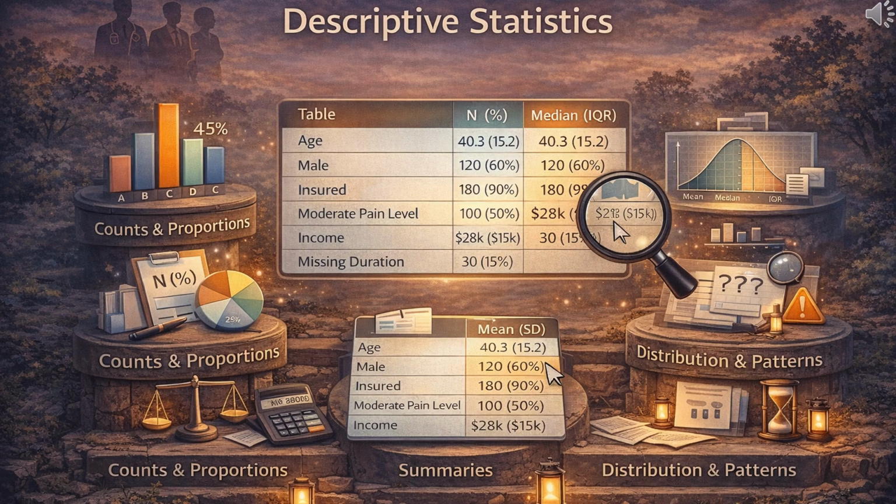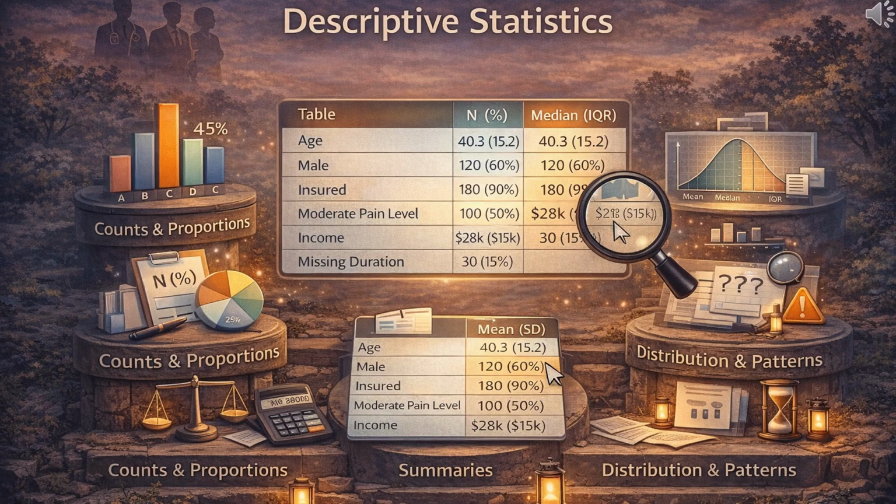You would phrase a rate as number of events during the period divided by total person time at risk during the period. You would phrase an encounter-based statistic as number of encounters with the service divided by total encounters. This sentence habit also makes it easier to detect when different parts of a report are mixing denominators, which can confuse readers and undermine trust.